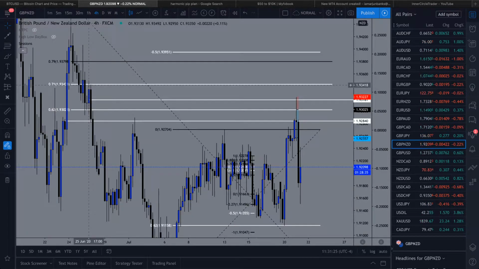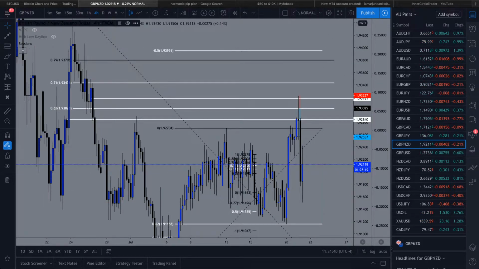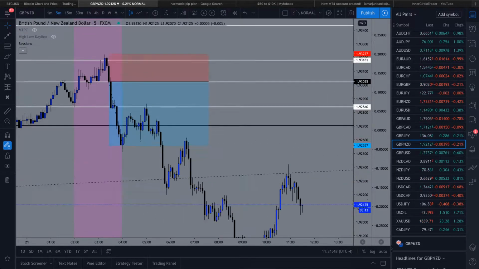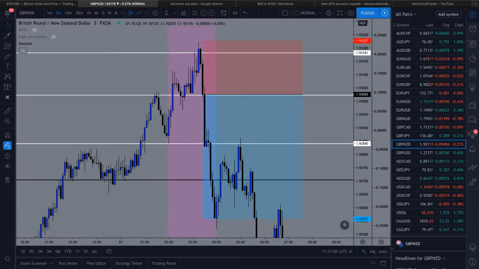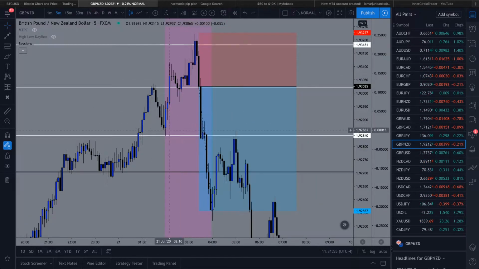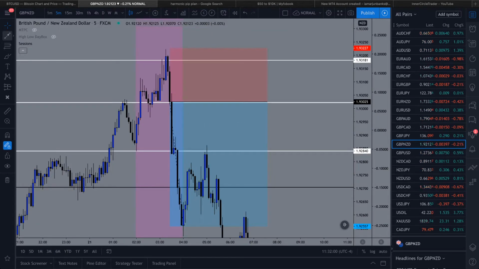We had a quick impulsive move up that caused this giant sell-off here. So usually there's a lot of buy side volume trapped up in here. Price comes up to there and then looks to reverse. That's what I was looking at, combined with the fact that we were in a kill zone session. We were in that kill zone, and I noticed we were starting to distribute based off of these three different levels that I had marked out.